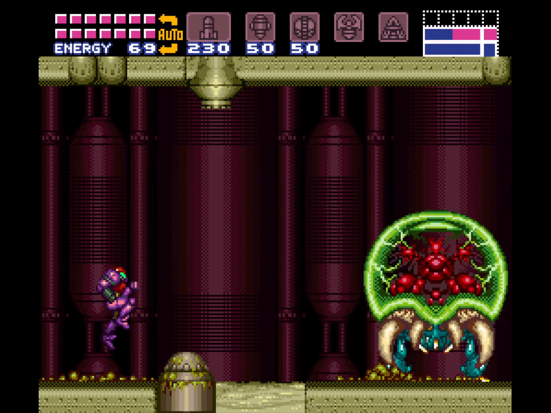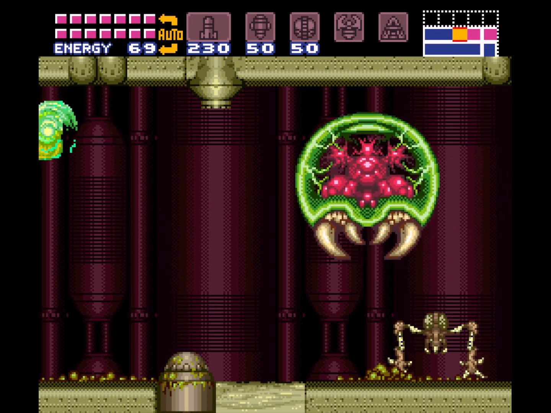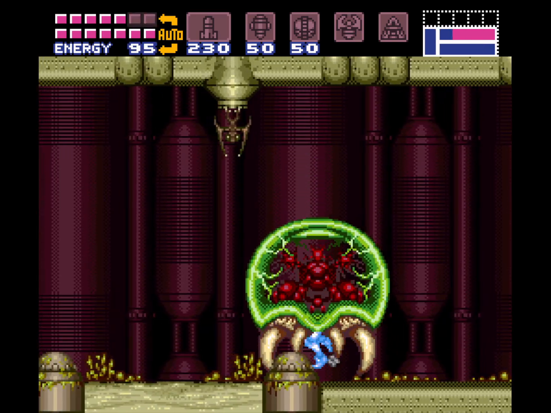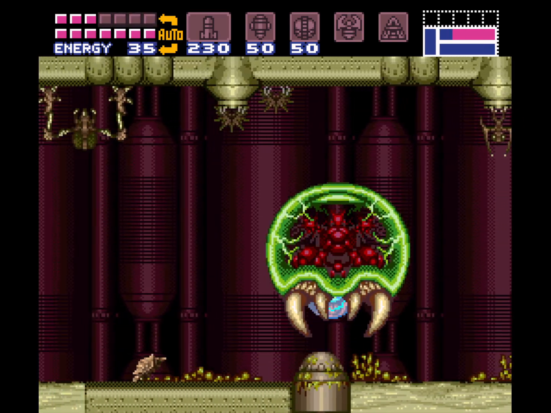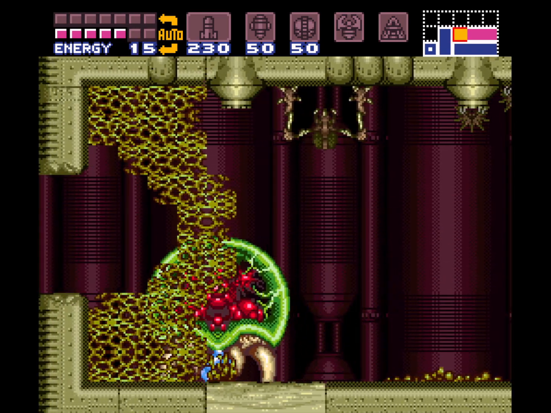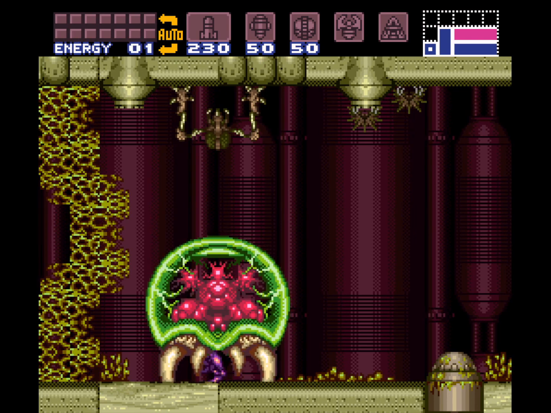And that is a large Metroid. So I can't do this, so I'm just gonna get stuck. Nope. I didn't even begin to do it right. So once this Metroid gets on you, you can't get it off of you. It's really that simple.